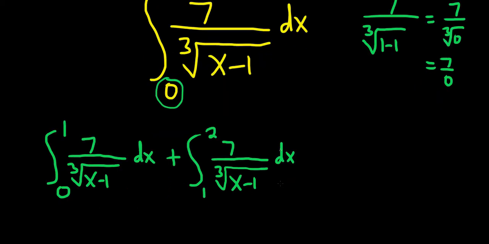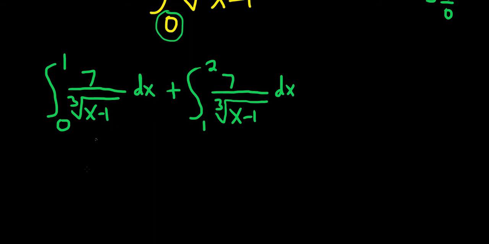Now let's carefully do this. So the problem area is at 1. So what you do is you basically replace the number where there's an issue with a variable. So I like to use the letter b. So I'm going to use a 0 here and put a b here, and then put a limit here. So you replace the 1 because 1 is the discontinuity and then you approach 1 with your b. Now to figure out which direction you approach from, you can think about it intuitively or you can draw a picture. Intuitively, you're approaching from the left because you're going from 0 to 1 and you're approaching 1.